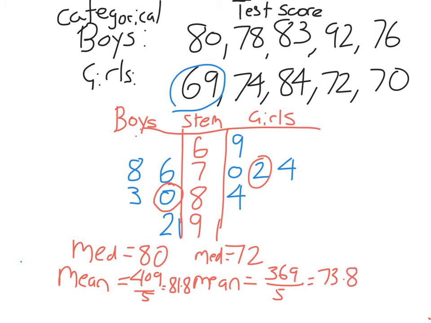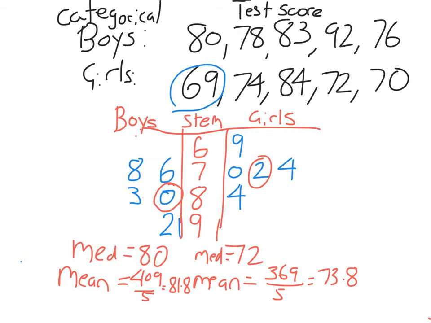So from this data set, the way we displayed it, it looks like boys did better. The statistics back it up. Boys have a higher mean and a higher median. So therefore, we might conclude that boys did better. We just want to have some evidence to back it up. We don't want to just look at it and say, oh yeah, it looks like boys did better. We want to find some statistics to back up what we're saying. And the fact that the boys have a higher mean and median does back that up. So if you're asked a question like that, you might then say, okay, therefore boys did better. Great. So that's all for statistics.